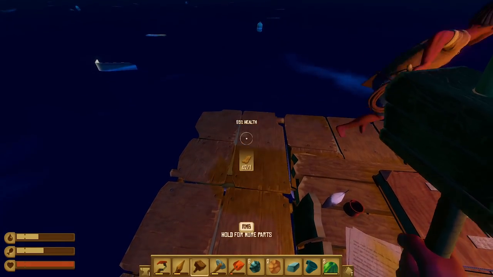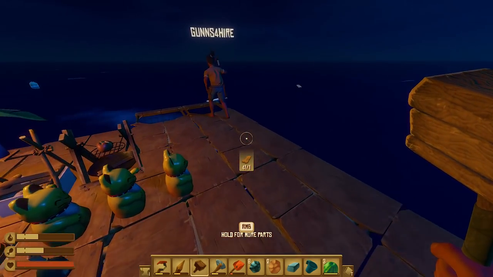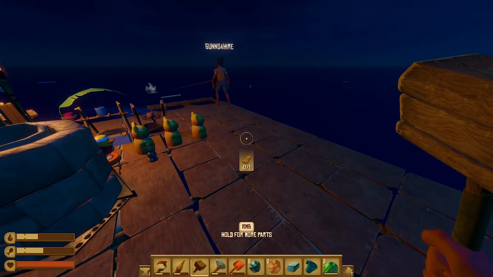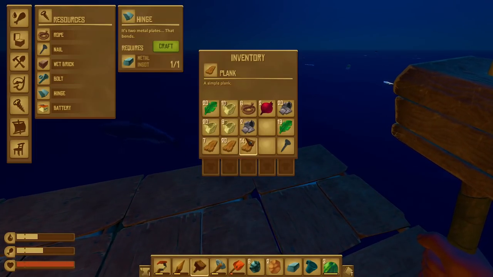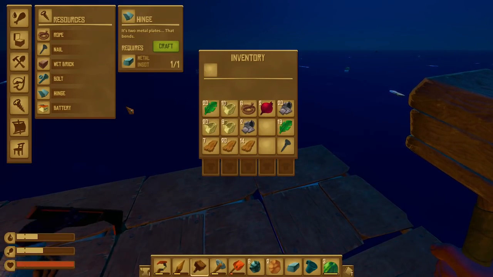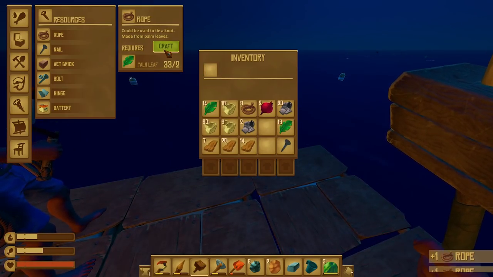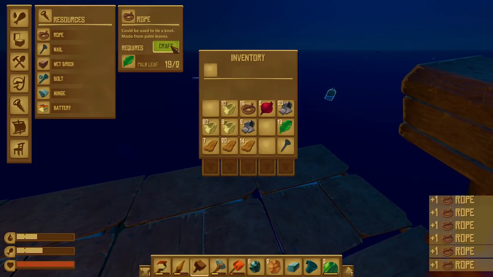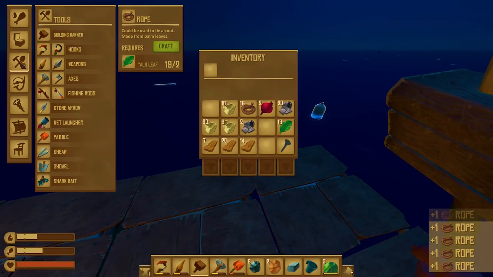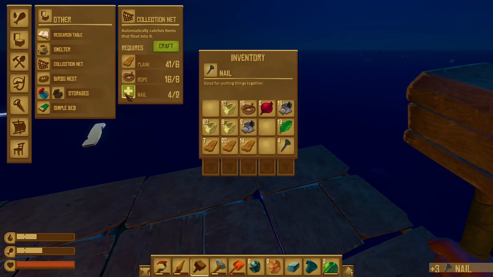Take that, stupid shark. Right. Definitely need to make more catchers for us. What do you think? Along this long side here, maybe? All right, so I got to make some rope. I'm going to have to get us food to eat. Collector net.